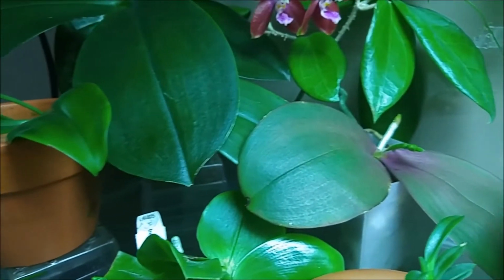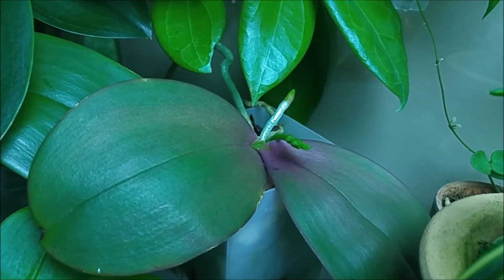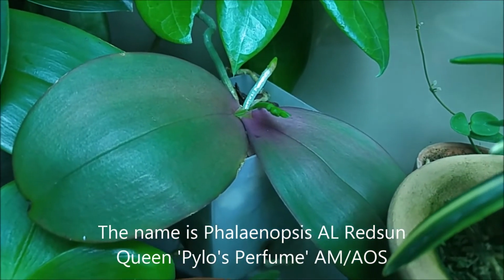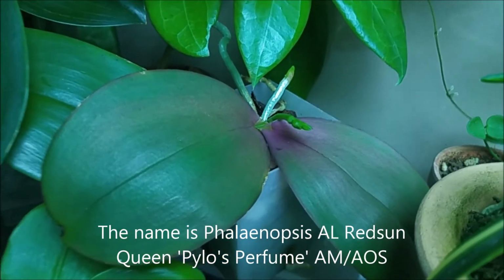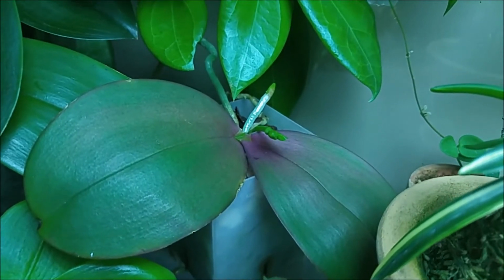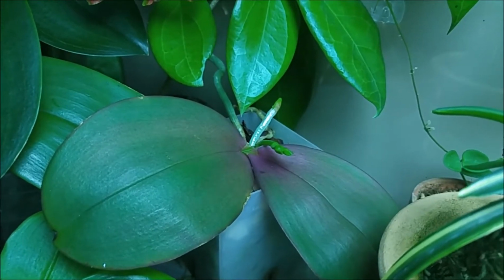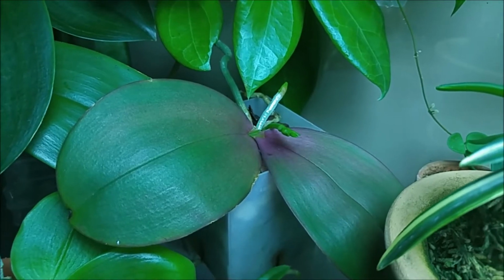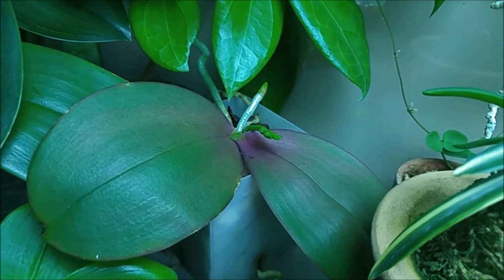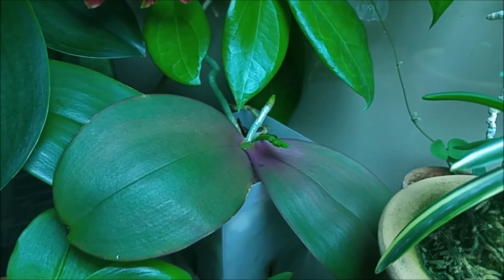And the most exciting happening on Phalaenopsis is this spike here. This is Phalaenopsis Owl's Red Sun something. I forgot the exact name. But it's supposed to have amazing fragrance. Rascat's has it too, and she got hers in spike from the vendor from Kingfisher Orchids, and she had the blooms. Yes, they do smell very nice. I got just kind of a seedling, and now it's finally big enough to bloom, and it created me a spike. So we'll see if I get the flowers. But I'm really excited about this one.